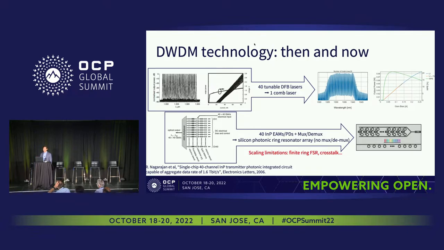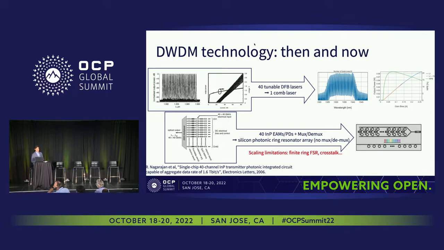And so now it looks like the pieces are in place for us to simplify this DWDM transmitter implementation drastically, but there's still some limitations in terms of how the technology scales, and we're interested in making this technology platform have legs to be able to scale into the future. Most notably, the main limitation is that silicon photonic microring resonators have a finite FSR, typically on the order of 2 terahertz, and so we have a limited amount of optical bandwidth to jam the DWDM wavelengths in there, and that also imposes an upper limit on the maximum achievable modulated bandwidth due to crosstalk issues and so on.